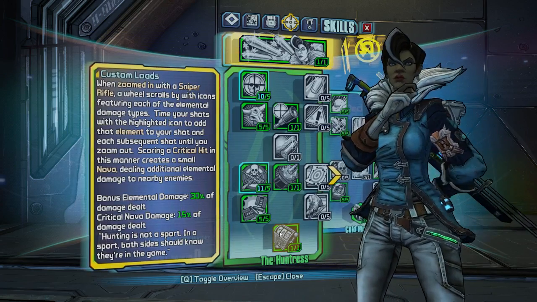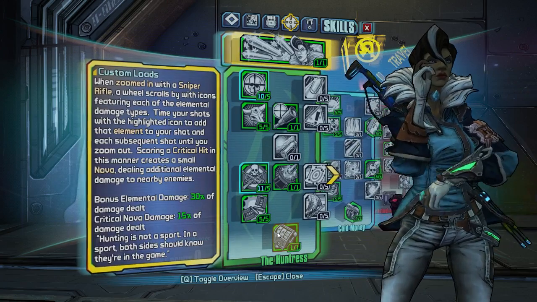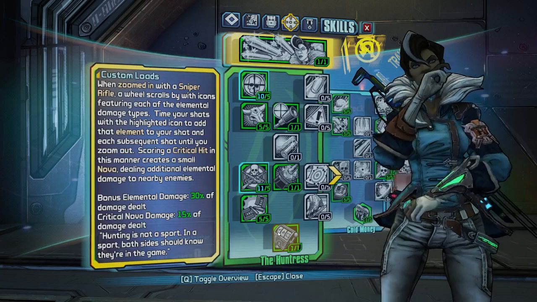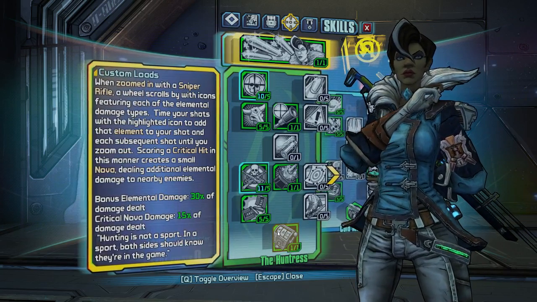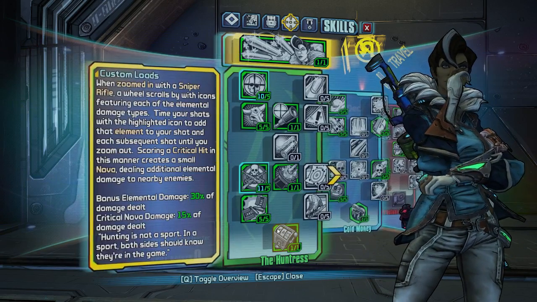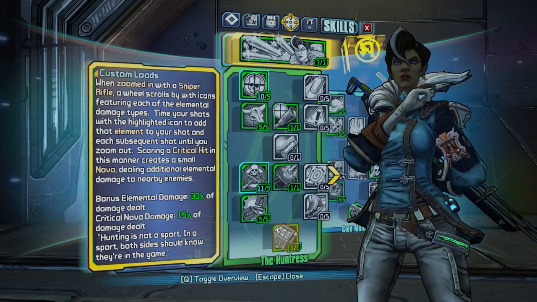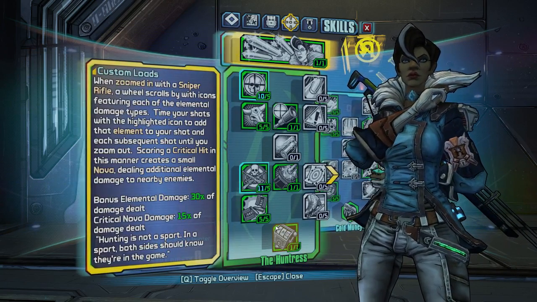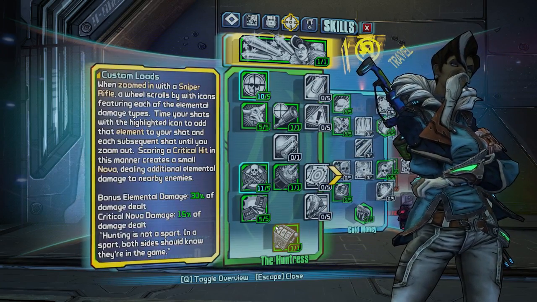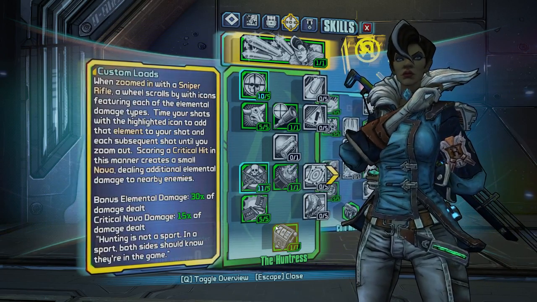And then finally, we have custom loads, where basically I'll do a little bit of extra elemental damage. I'll do a little tiny bit of extra elemental damage when matching it with the scope, as you might have seen, or you will see in the gameplay. I'm going to need to match up an ice shot for the first one, and then for the second shot, it's going to be completely irrelevant. For the actual EOS shot, I'm going to need to line up a corrosive shot as well.